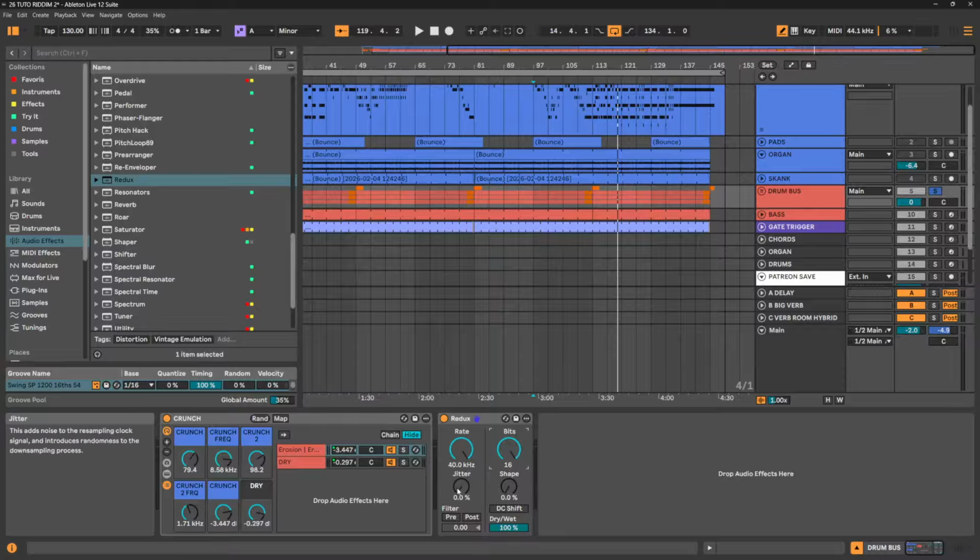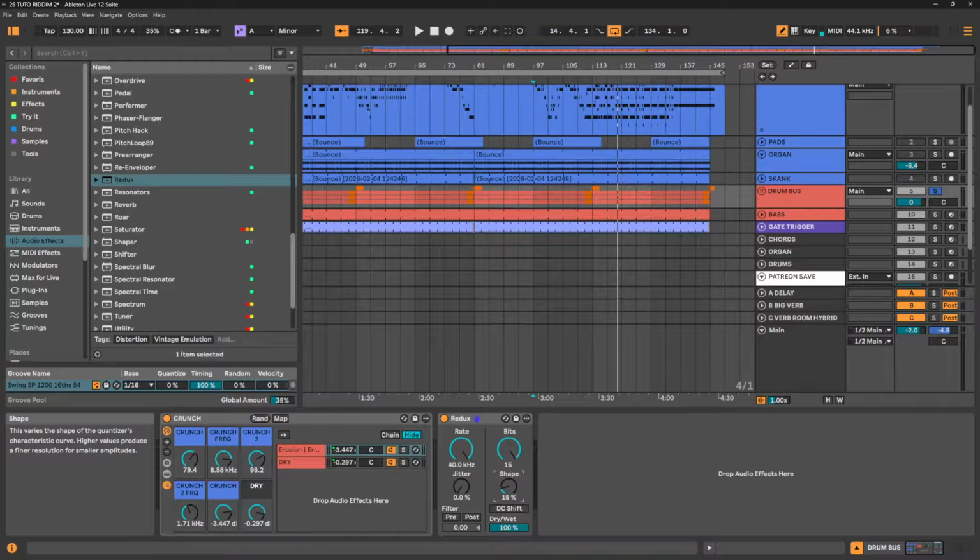Okay, after it, we have the jitter into the rate, meaning it will add some error in the rate calculation. It can be filtered pre or post. We'll see later. The shape varies the shape of the quantizer characteristic curve. Higher value produce a finer resolution for smaller amplitude.